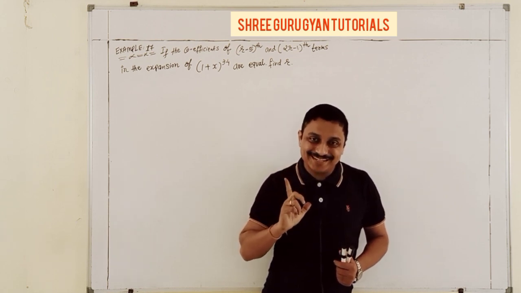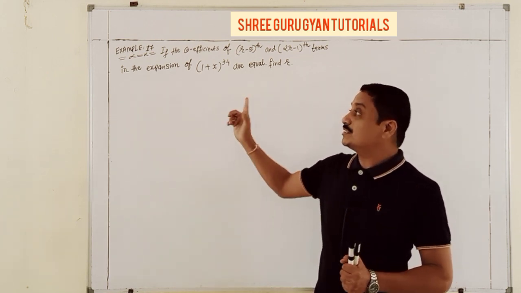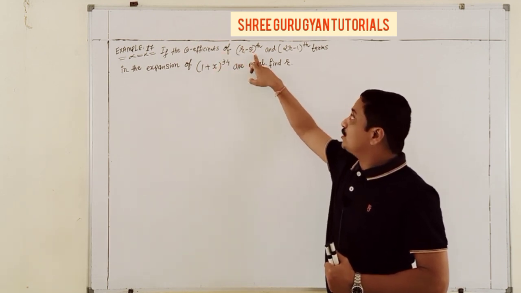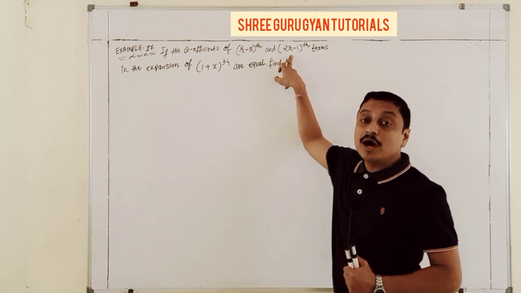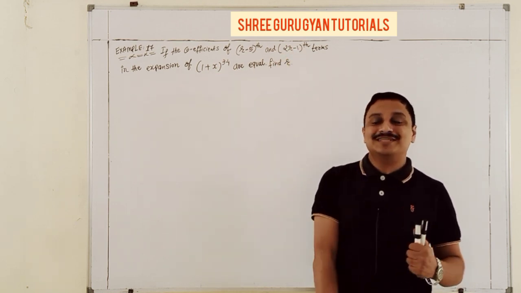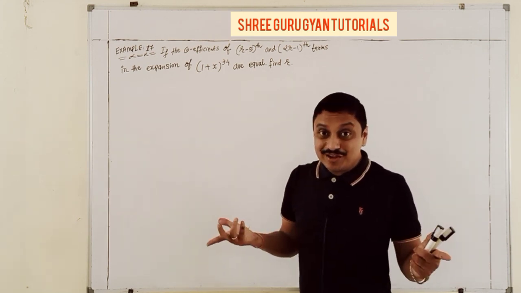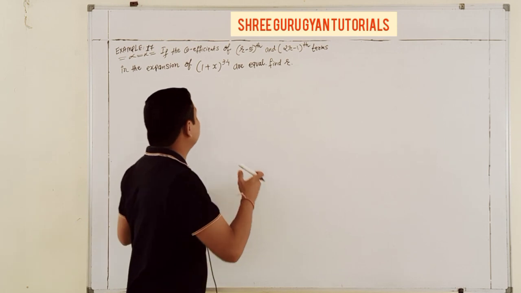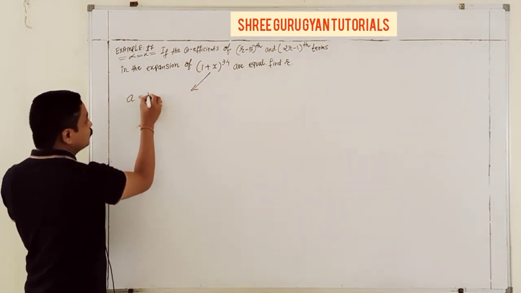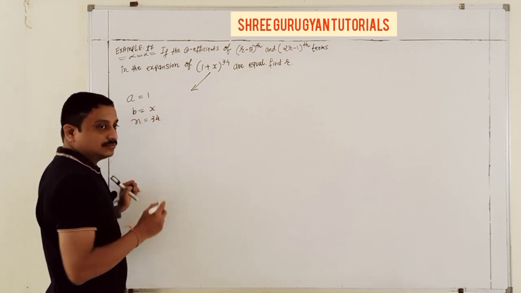Okay students. So now I go to exercise 8 related questions, that's why I am taking this. If the coefficient of the (r minus 5)th term and the (2r minus 1)th term are equal in the expansion of (1 plus x) raised to 34, then find r. So I first translate it into the form of the expansion: a is 1, b is x and n becomes 34.